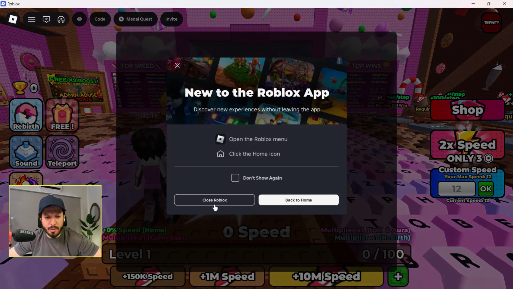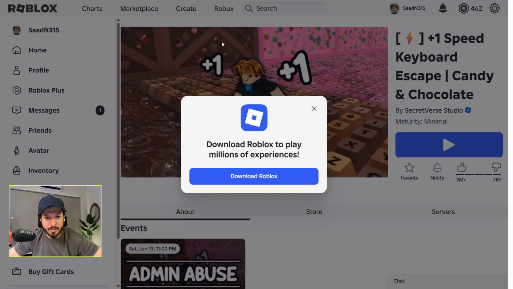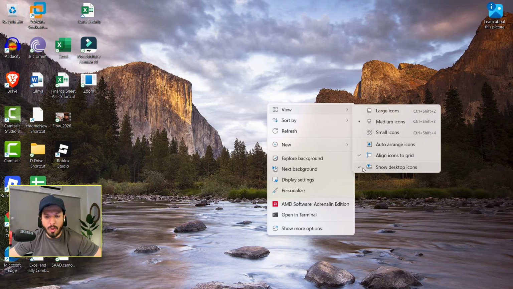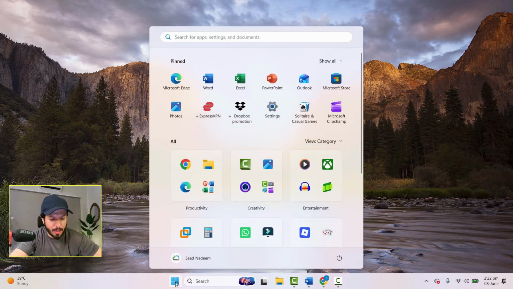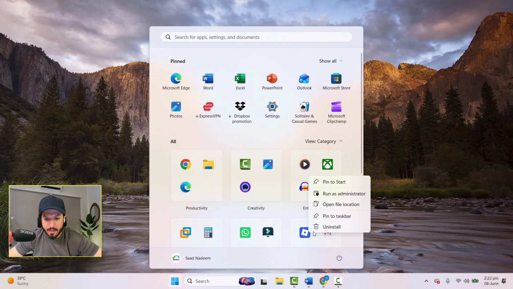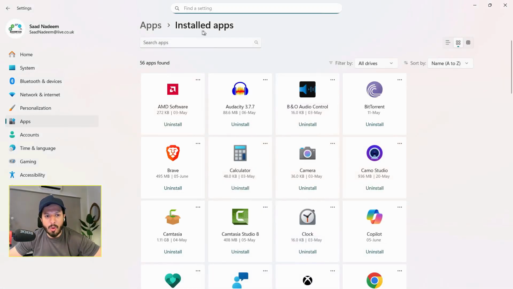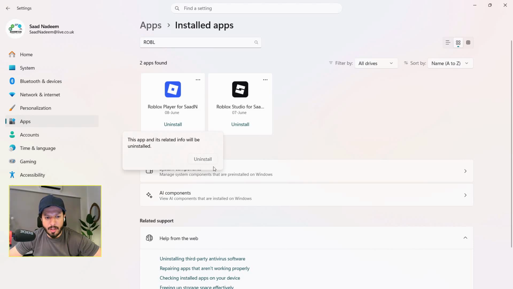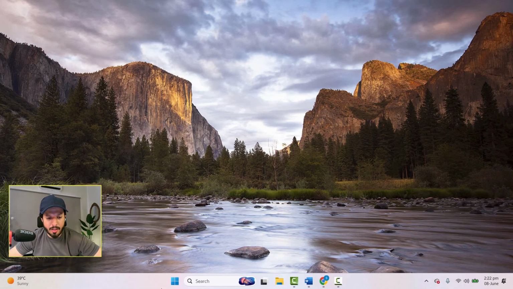First of all, just close the Roblox player and the browser. And what we do is simply uninstall it first and then reinstall it. Don't worry, you don't have to mention the credentials and it only takes a few seconds to do that. So what we do is just go to the start menu and right here, Roblox. Now once you see the player like this, you right click on it and you hit uninstall from here. It will open up the installed apps section from where we will write Roblox again and we hit uninstall. Click on uninstall and this is done.